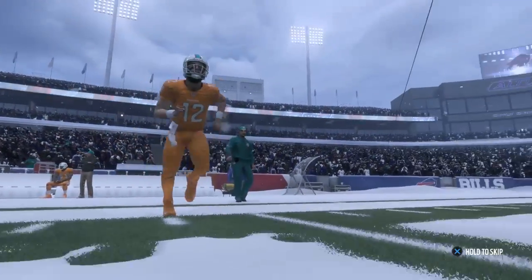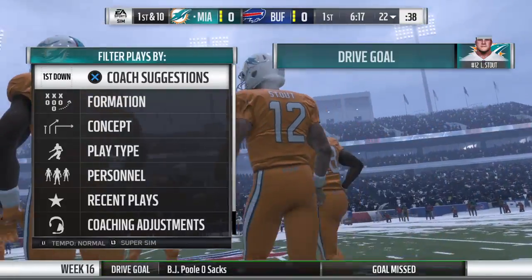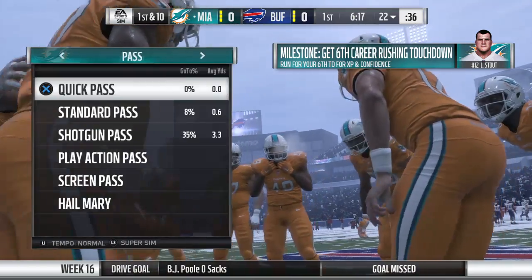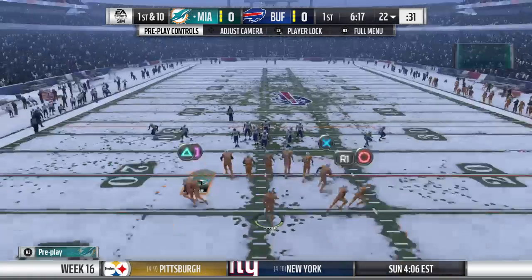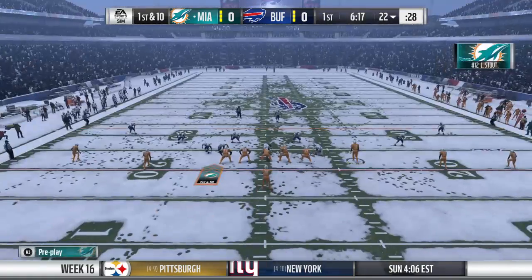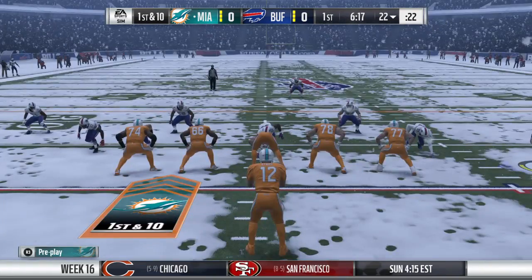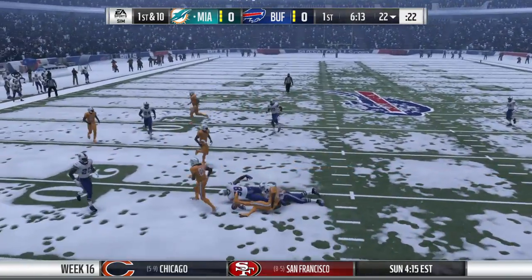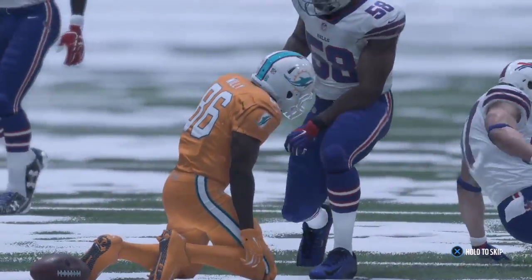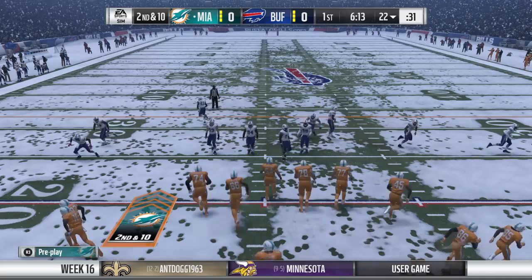So here come the Dolphins now as they get set to take over on offense. And trotting out there, their tall quarterback standing at 6'5". They'll come out throwing here on 1st down. And his first pass here is going to fall incomplete. So they're still at the original line of scrimmage here. 2nd down and 10.